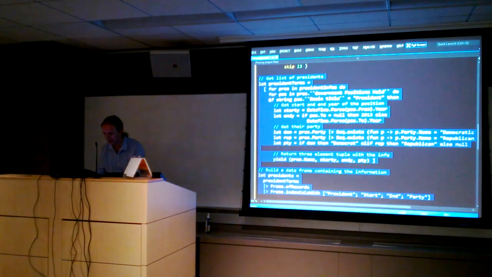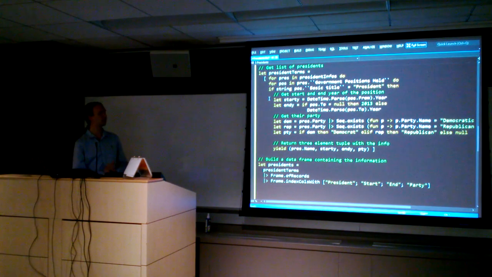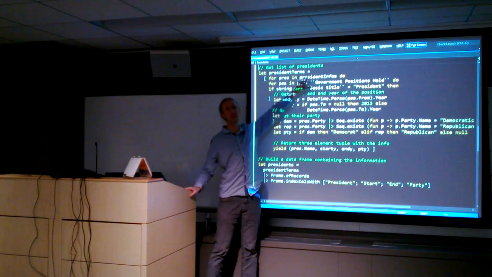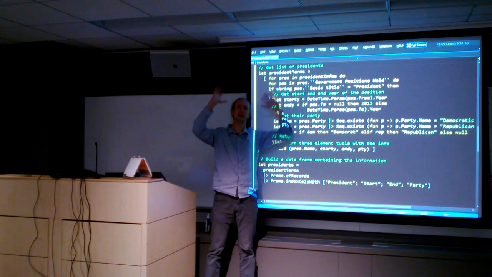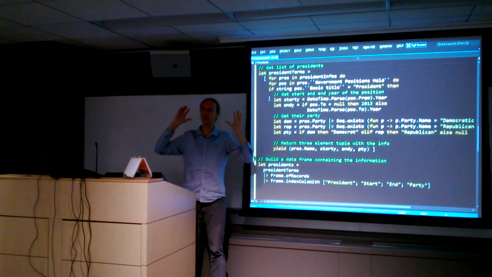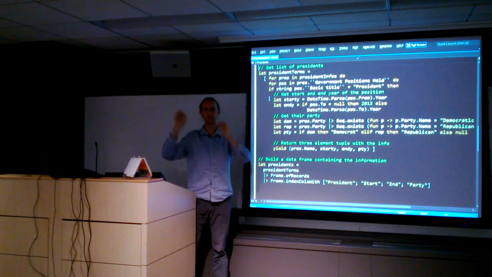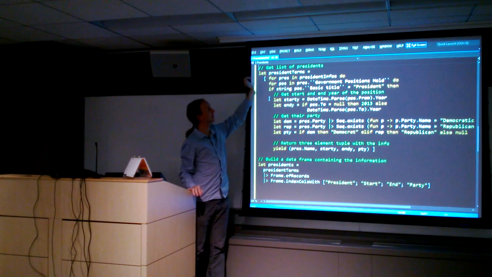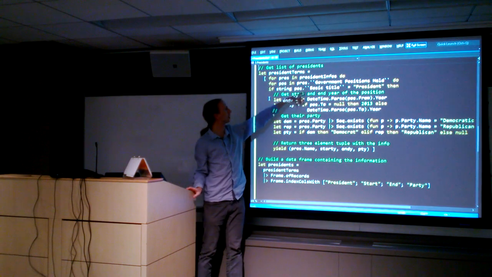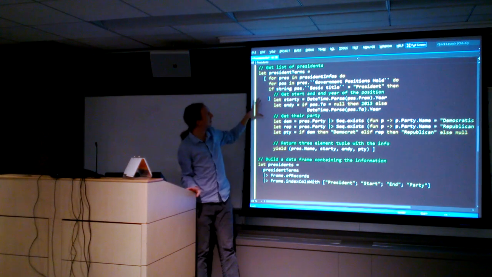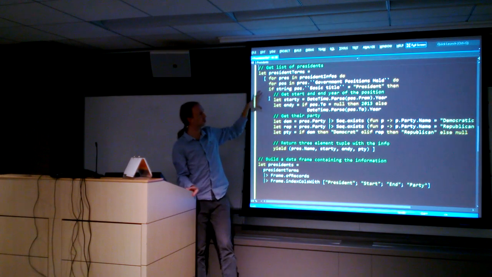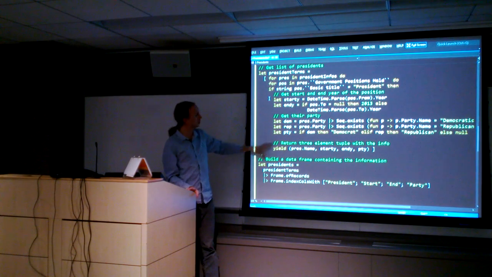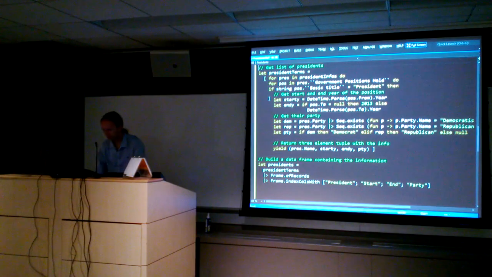And then the interesting thing, this is a little bit more typing. So this is iterating over all the presidents, and that first part was actually running in Freebase. So we can get all the presidents, get their government positions, which were president, get information about when they started, when they ended, and which party they belonged to, and then return that as a tuple.